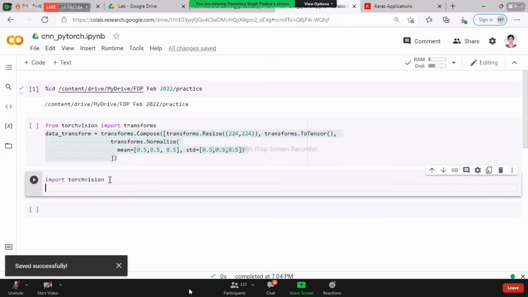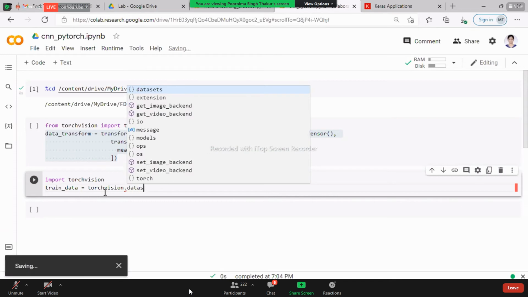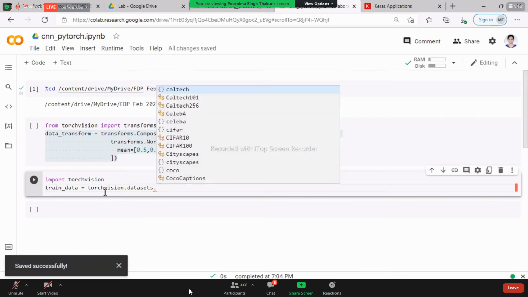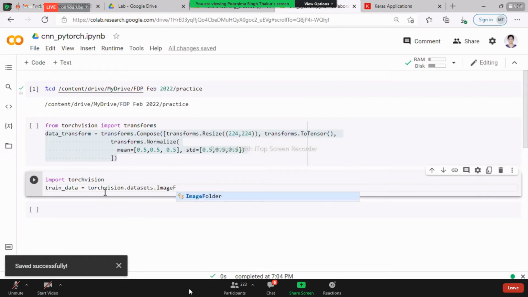First of all, we will read the train data. From Torch Vision, we are going to use datasets, and in this there is another class, that is image folder, that will help us to read the data from folders.